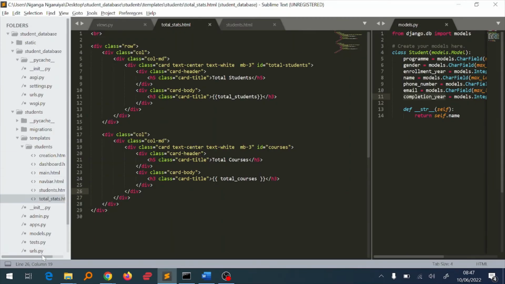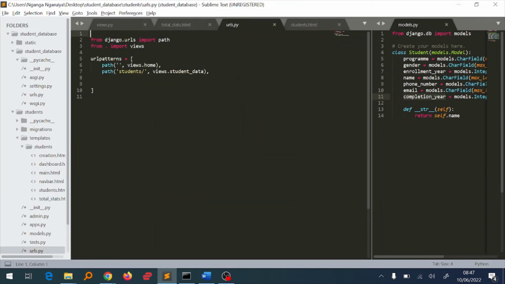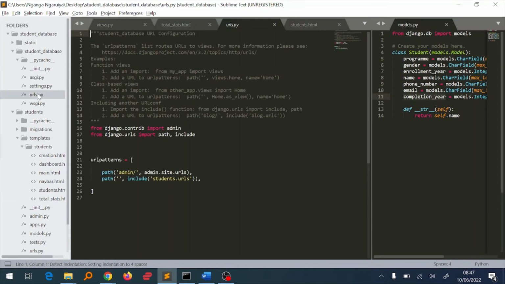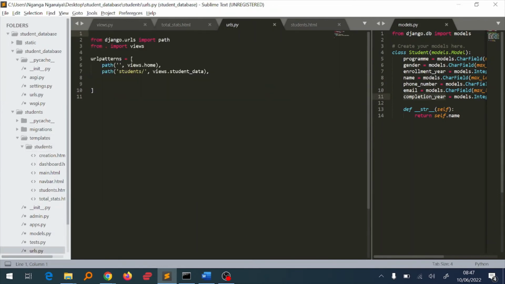So we first of all go to the URLs, and remember, this is not the original URLs. These came here. This has the admin, and then it included the URLs from the students. So when you go to the students URL, these are the ones that are there. So what we want to do here is want to have names for this.